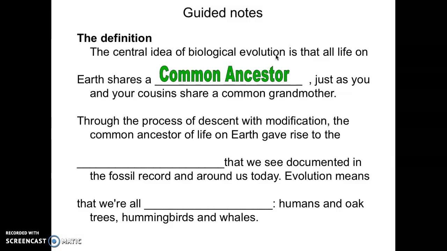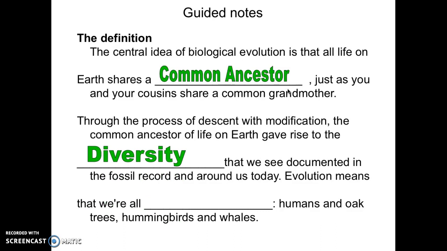That means you, the ladybug in your yard, the trees outside, Marshmallow, the monkey, the rabbit, we all share the same common ancestor at one point, and all life on Earth shares a common ancestor. There was one cell that gave rise to every single cell on Earth. Remember the cell theory? All cells came from pre-existing cells. So at one point, way early in history, there was one cell that is the common ancestor of all cells. So common ancestor is the important word in this lecture.